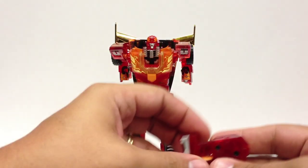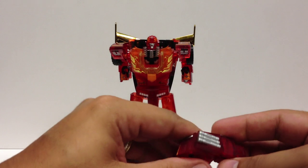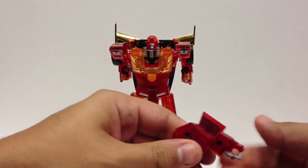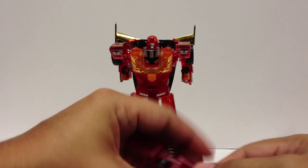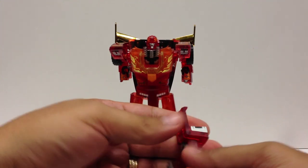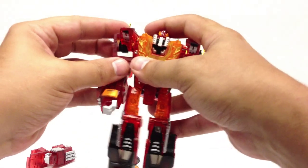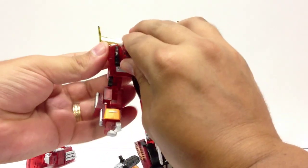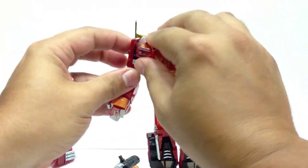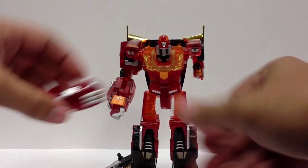For the arms, come out here, take this piece, lift this up and flip it forward, rotate the fist around so the thumb is by the orange piece, rotate this piece right here, and then this clips over the wheel well up onto Protector like that — same on this side.